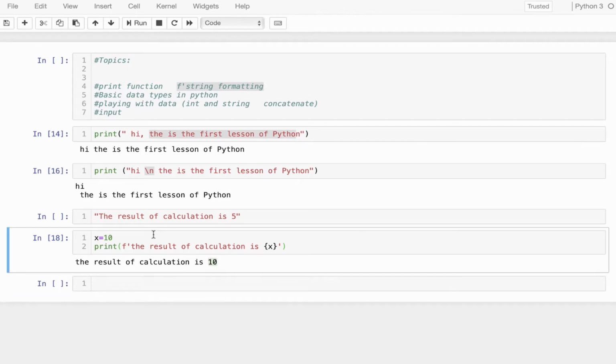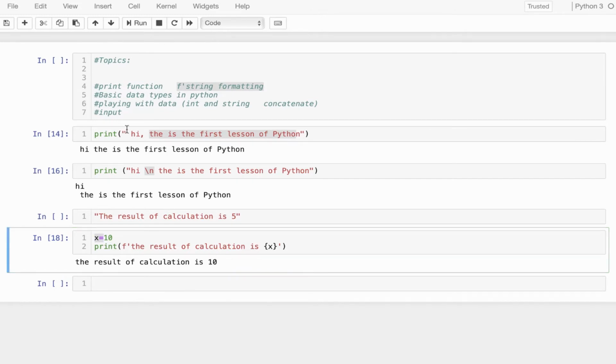So what the f-string formatting does here is, for this part, it used the exact wording we used. But for this part, which was kind of unknown to us when we were writing the code, it uses this variable, which we defined here. So the f-string formatting is very useful when you're writing code, especially, as I said, when you're not sure what the result of something should be and you want to print it at the end to the user. The more you work with Python, the more you understand how useful this function is. Okay, that's enough for the print.